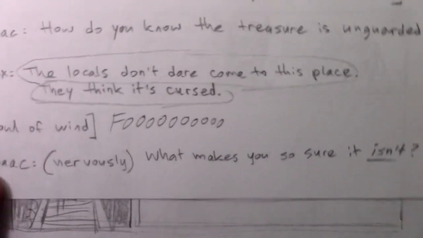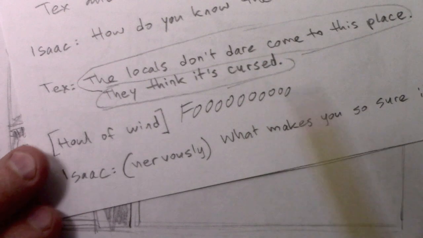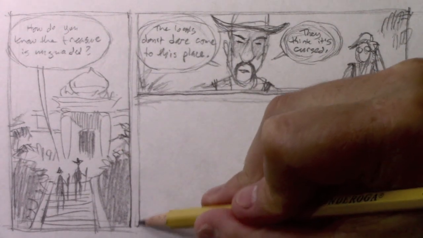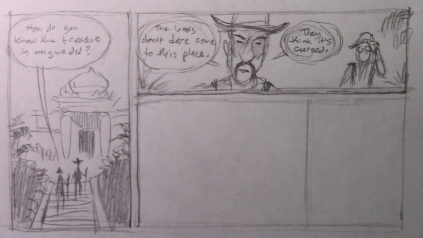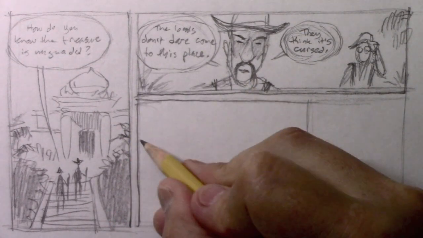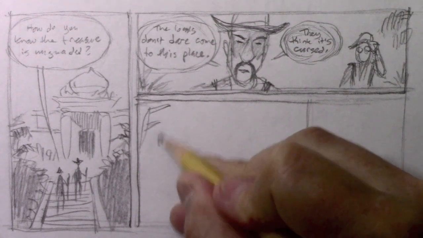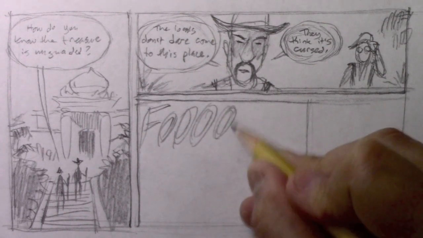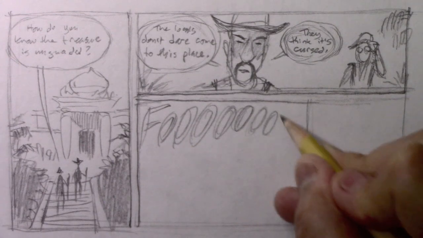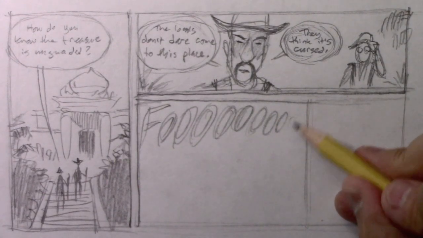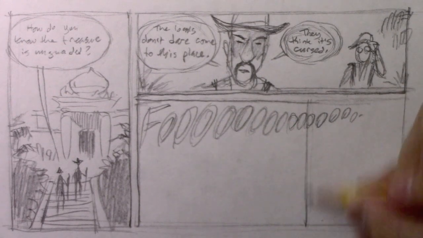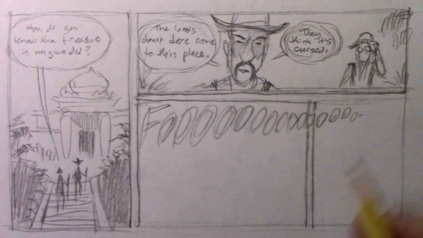And then the next dramatic thing is there's this howl of wind. And so my feeling is that one deserves a fairly big panel, and indeed the sound effect itself becomes important. So I'm going to go ahead and write in that "foo" sound that indicates the wind, and give that a substantial amount of the real estate. And I'm thinking, why not just have it continue, bust out of this panel and continue on into the other panel? That can be a fun way of linking things, and you maybe hear the trailing off of the wind even when you move to that next panel.